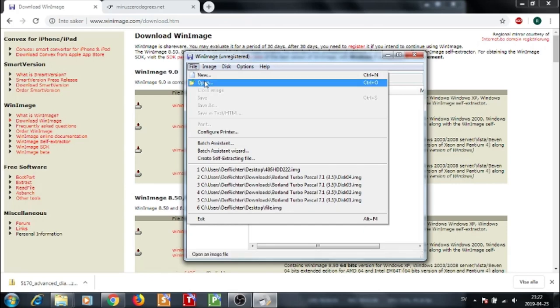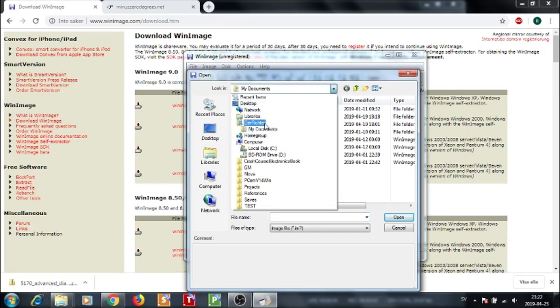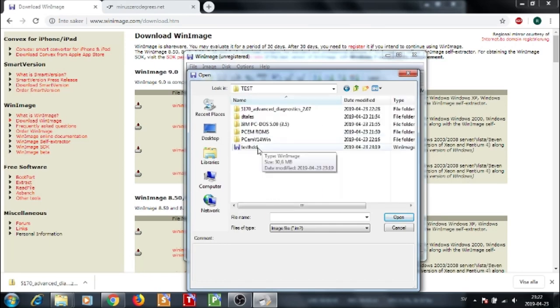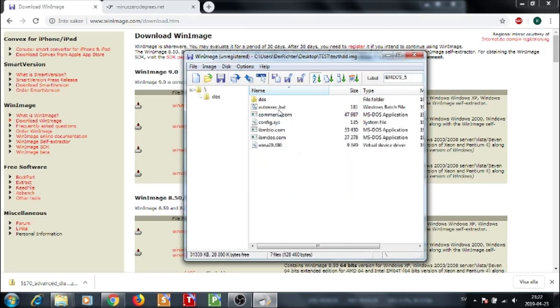So I've downloaded that. Now I need to open this hard drive file, which I have. I have a bunch of drives here, but I think I put it in test. This is our test hard drive. Now you can see that it figures out it has a hard drive partition which is 30 megabytes and it's FAT partitioning. If we click here, okay, now it opened up the actual sector by sector hard file that was created by our IBM DOS 5 installer.